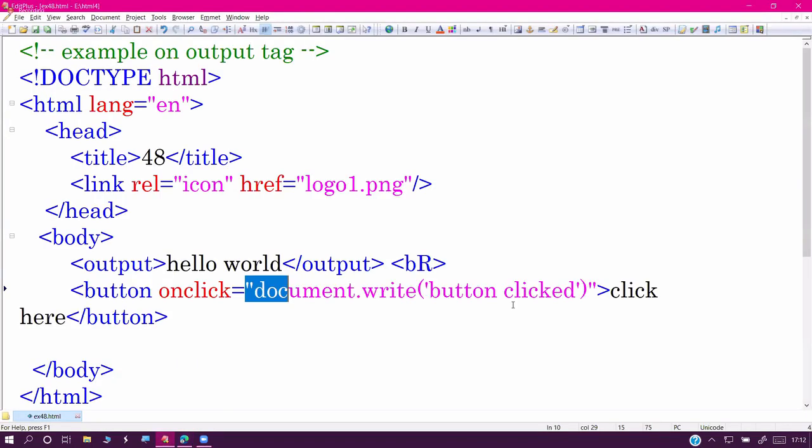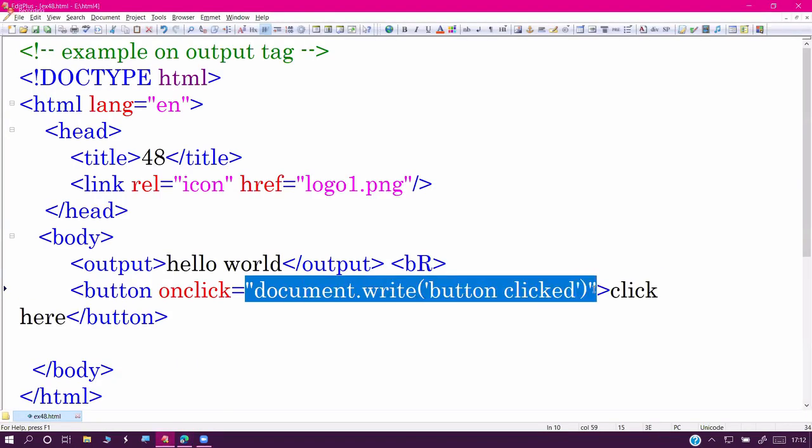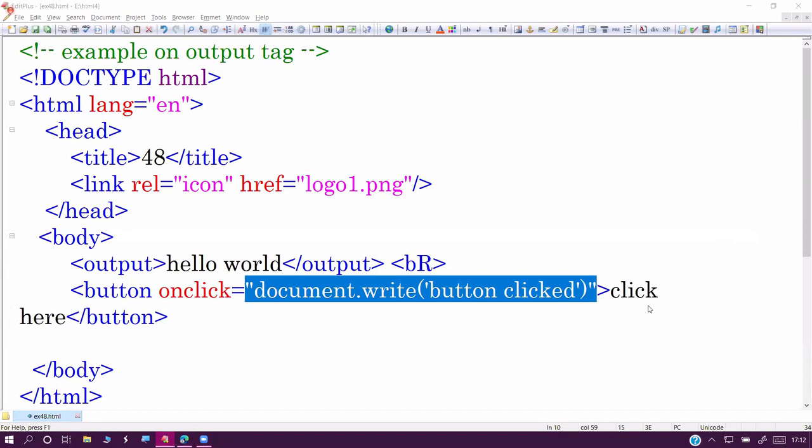Now see this one, the button. If we click on this button, sir, a message comes. But in the next stage, if you refresh the page, you will go back to the previous page. Click again, sir, and again it prints the message. But now what is my requirement, sir? It's printing the message on a separate screen. I want to print it beside the button only, or at the bottom of the button only. Use the output tag.